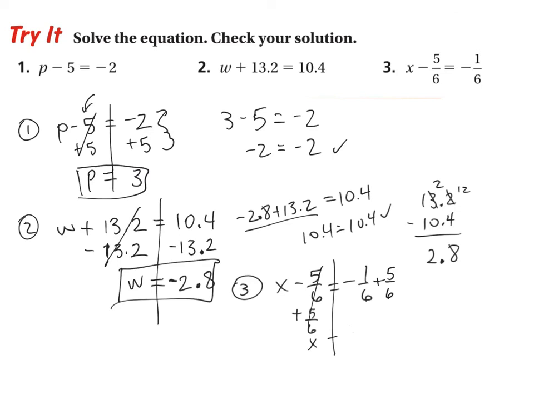These go away. X is equal to -1/6 plus 5/6. Again, I have a common denominator. Different signs subtract, so this will equal 4/6. Keep the sign of the bigger number, which is 5/6, but this 4/6 needs to be simplified. So that'll be 2/3. So x equals 2/3. And then I could put this in my calculator and double check it, but that is correct. All right, that's it. So this is adding and subtracting.